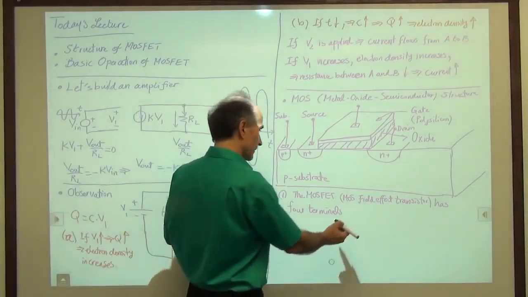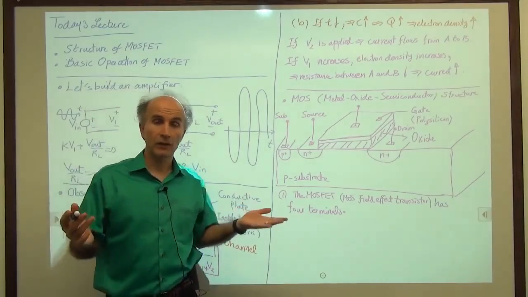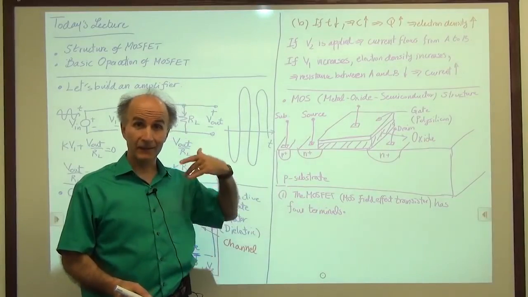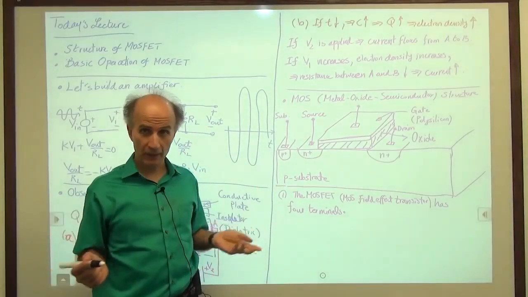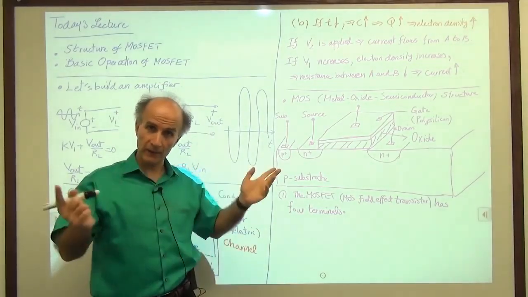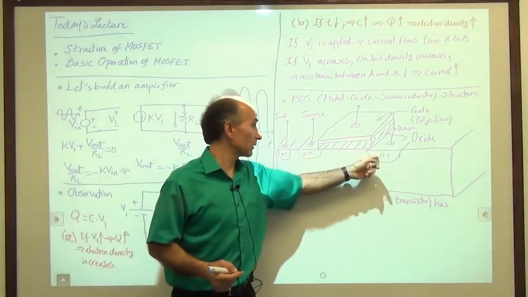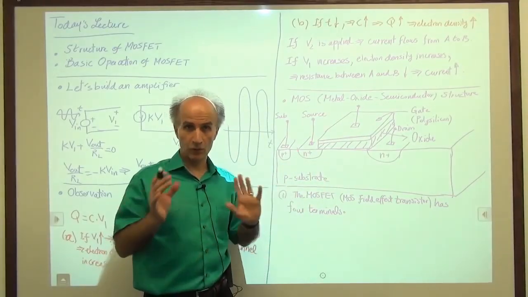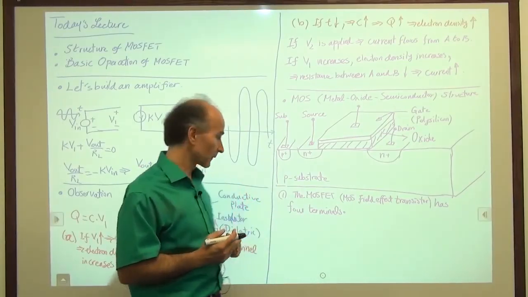Okay, so that presents some interesting challenges to us. If we have studied only diodes, which have only 2 terminals, and resistors and capacitors and so on, suddenly we come across a 4-terminal device. It seems much more complicated than before. For a 2-terminal device, we had 1 current, 1 voltage. That was it. Here, we have 4 terminals. So we may have a current from here to here, a voltage from here to here, all sorts of combinations. We should not get scared, we'll just move forward and analyze it step by step.